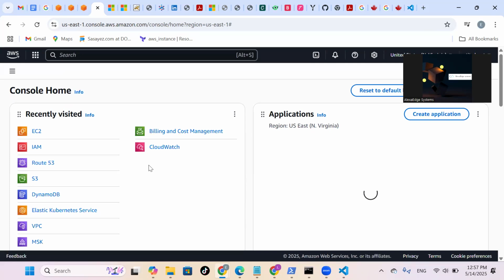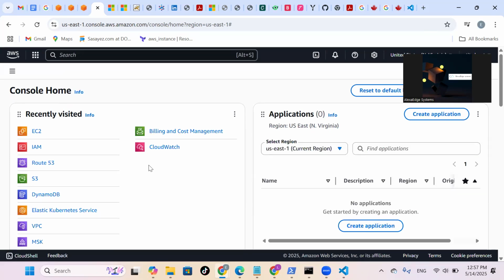So I'm logged into my AWS account. Once you're logged in, what do you need to do next? I'm assuming that at this stage you have created your AWS account and that you have installed your VS Code.